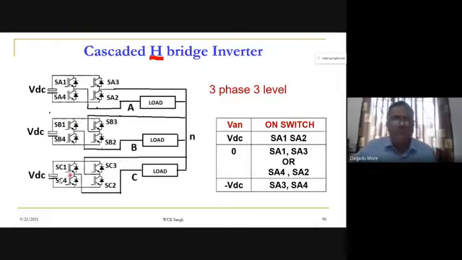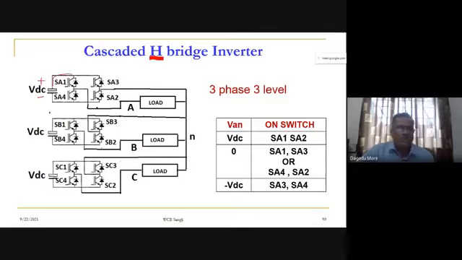Now this one phase is supplied with one H bridge, and this single phase full bridge has three switching levels, three voltages we can get across this. How do we get this? Let us say SA1 and SA2 are on. We consider only phase A; the same case will hold for the other two. So we are considering the upper bridge. This upper terminal is positive, and let us assume that SA1 and SA2 are on, so plus VDC will come through this switch.